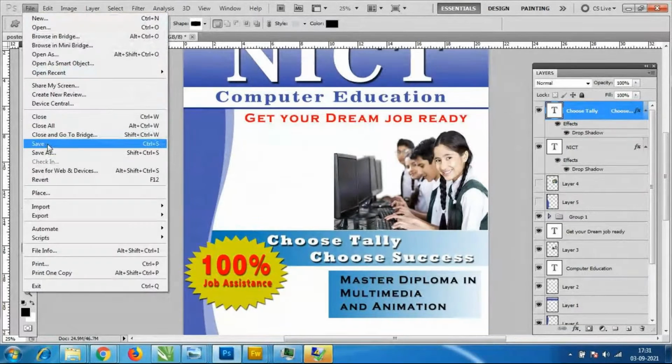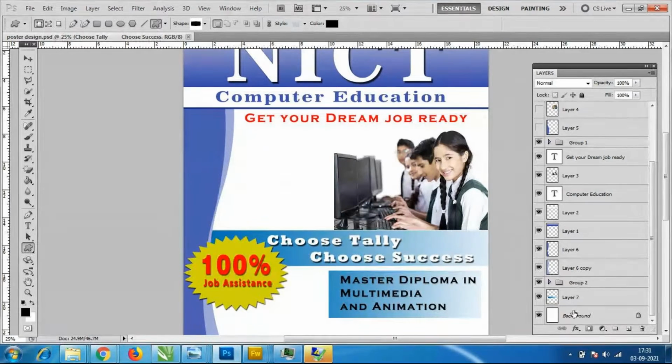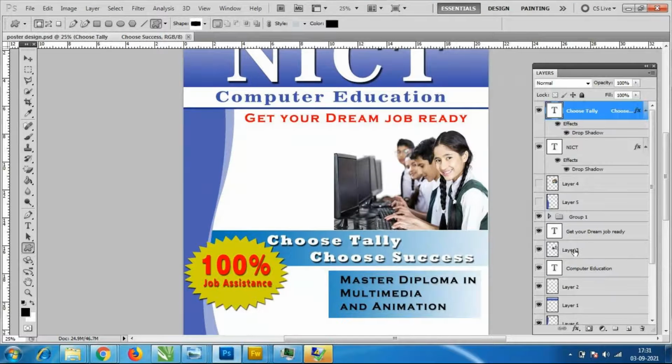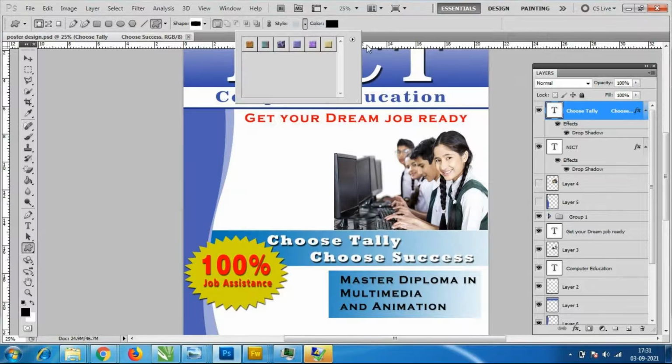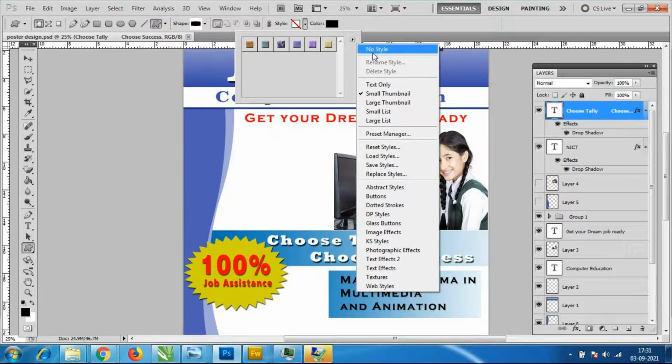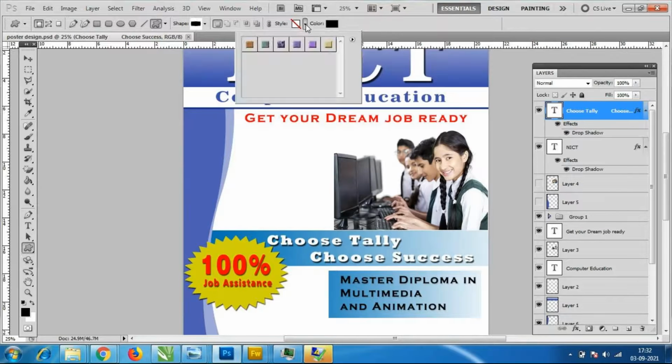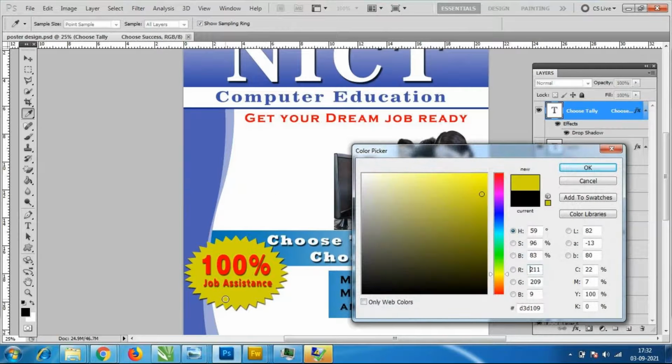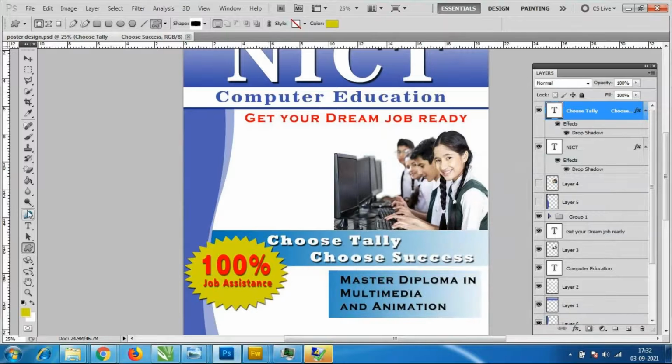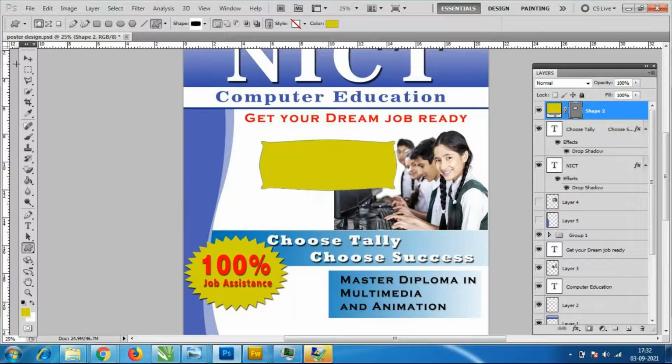Save the file. Is it adding the shape anywhere else? No. It is taking this color only, with no style. I don't want any style here. Automatically it will take these styles and all, so at that time you have to use this one, no style. Click on the small button here and open it, no style. Then whatever color you want to take, only that color it will take. Otherwise, you're not able to find what is happening. See, now it is taking the color.